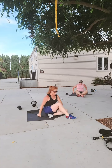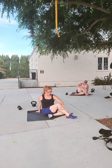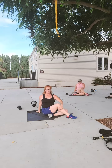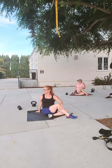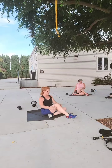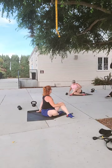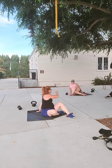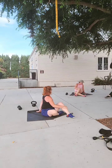One foot in. Rotate towards the front leg. Hold that leg, not just hanging out there, but get that body tall. Big deep breath and rotate. Inhale, come center, and let's switch and do the other side. Hold and rotate. You don't have to be that crisscrossy, just put your foot in front, there you go. And rotate.